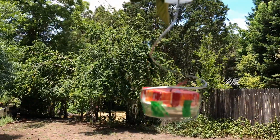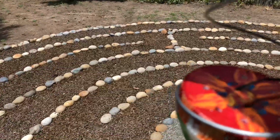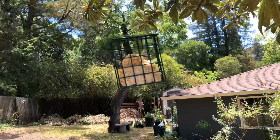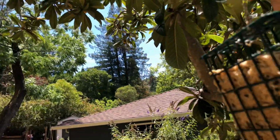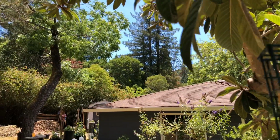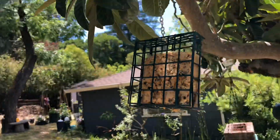And the hummingbirds I've seen like to sit on the wire and casually drink from this little doohickey here I made. All right, so to hang this, let's see. So this is the store-bought one, the store-bought suet. And I figured I'd make my own, and here it is. Let's go see if I can put it on there. Yeah. And then we could do like a little test to see how this fares with the birds.